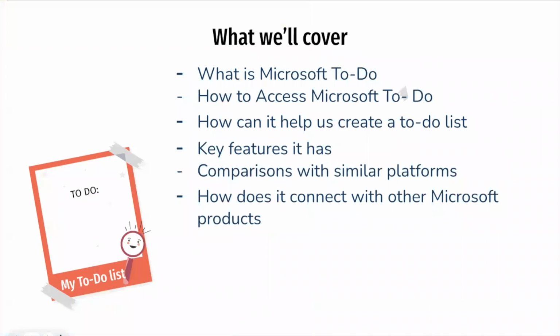To begin with what we're going to cover today, we're going to go over what Microsoft To Do actually is, as well as how to access it in terms of getting it onto your device. Then how it can help us to create to-do lists and some of its key features that you're going to come across when using the platform. Then we're also going to do a comparison with other similar platforms and go over how Microsoft To Do actually connects with other Microsoft applications.